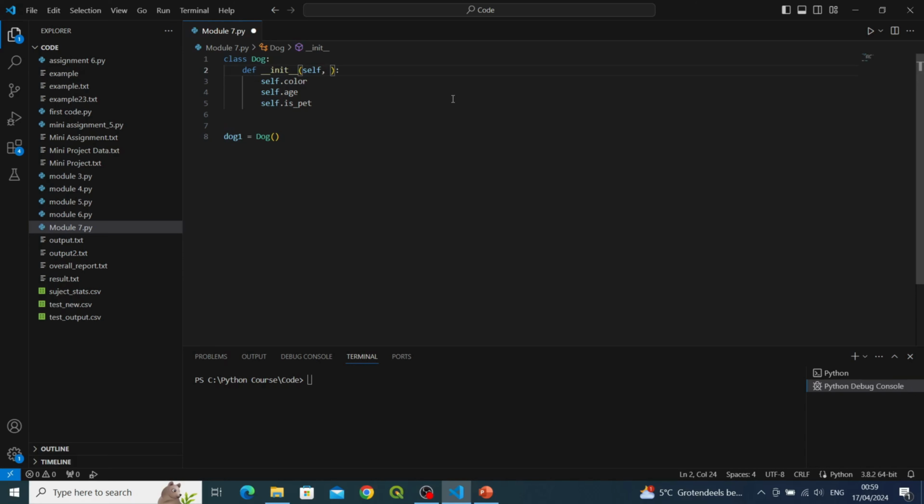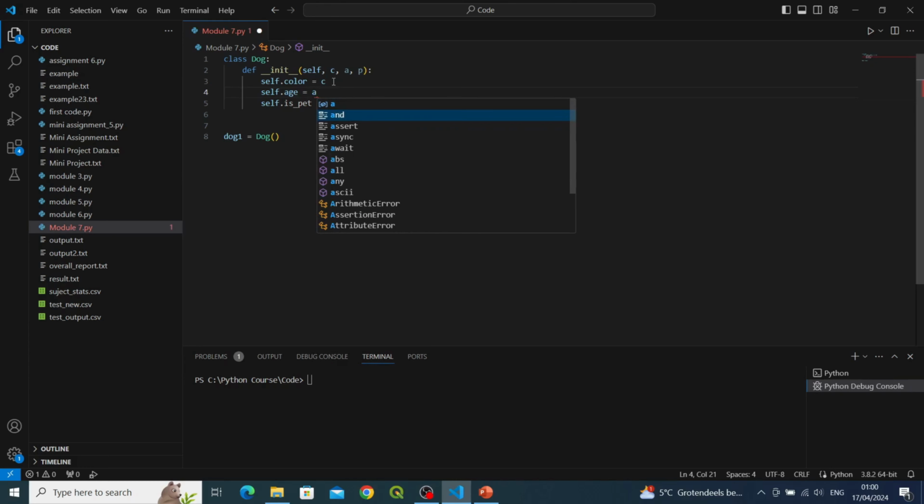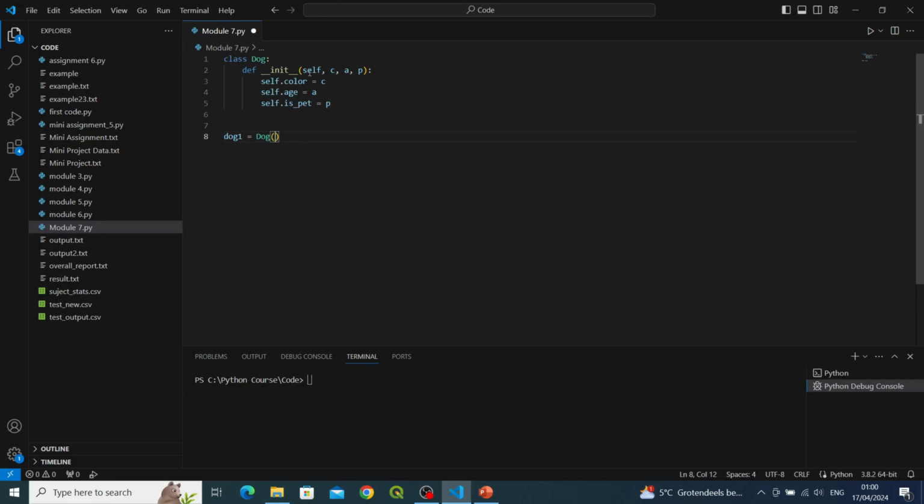So here we say color we will get from here, age we will get from here, and p we will get from here, is_pet. So we say self.color equals c, self.age equals a, and self.is_pet equals p. Now when we create the object, in these parentheses we have to put in the things that we are passing to the constructor method.